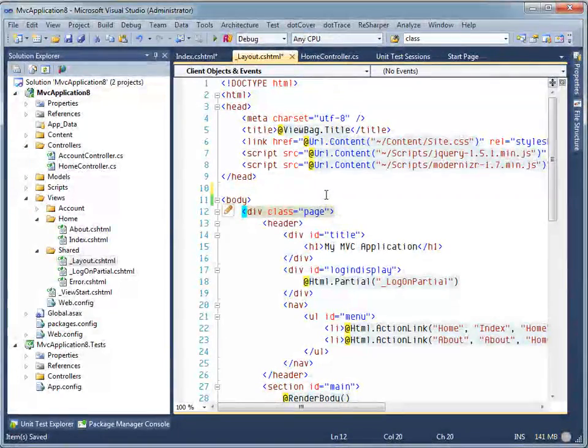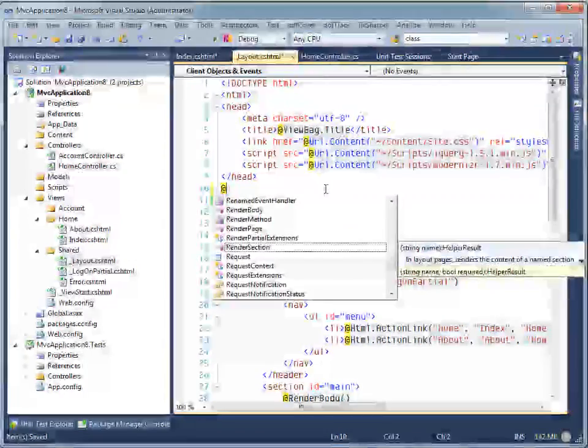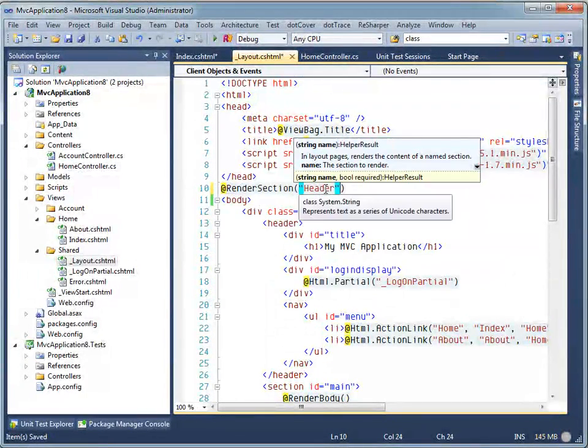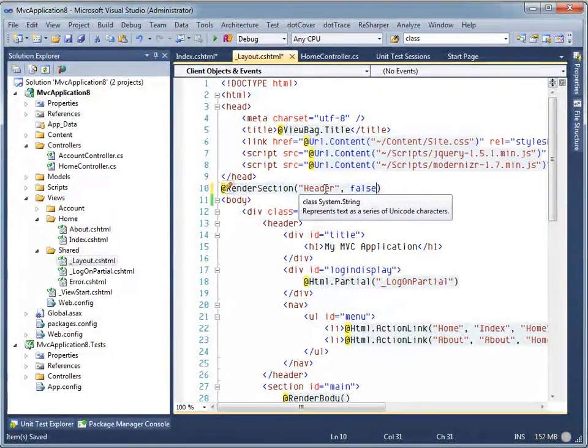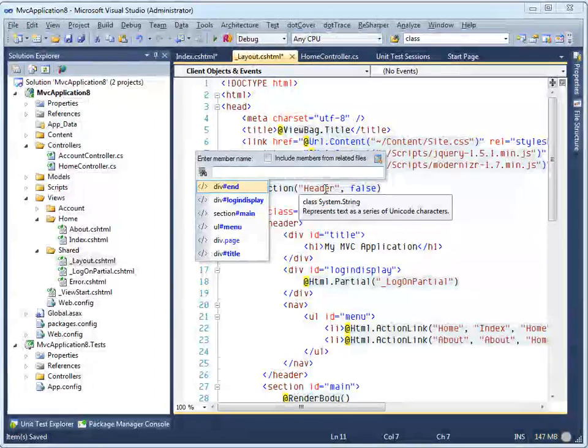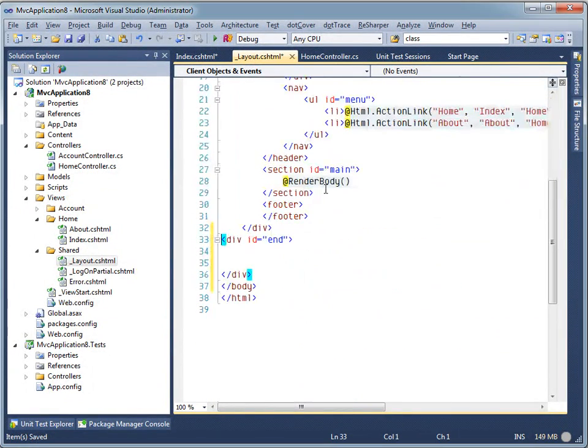One of the new additions to ReSharper 6 is Razor support. We now have complete IntelliSense inside Razor, as well as code completion, etc. We can take this render section, for instance, and we'll duplicate this, cut it, navigate to a div tag, which is also supported in HTML files, and place this here, replacing header with footer.